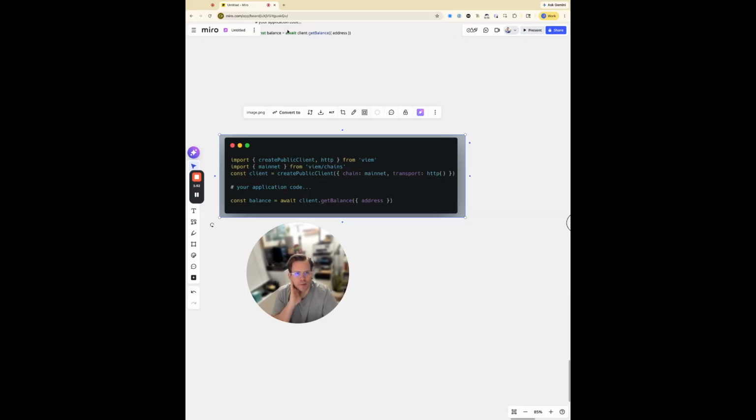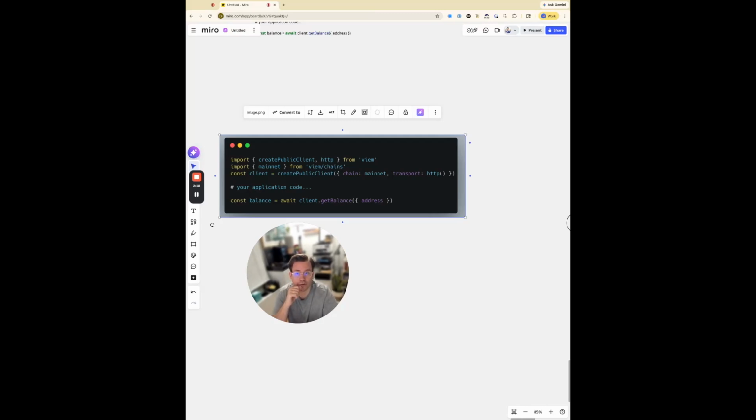So viem here, as you see, is just a JavaScript library. And what does it do? It talks to Ethereum. Mainnet here just means you're talking to the Ethereum mainnet network. And the client here is essentially your open connection to it. You can think of it like a phone line, right?